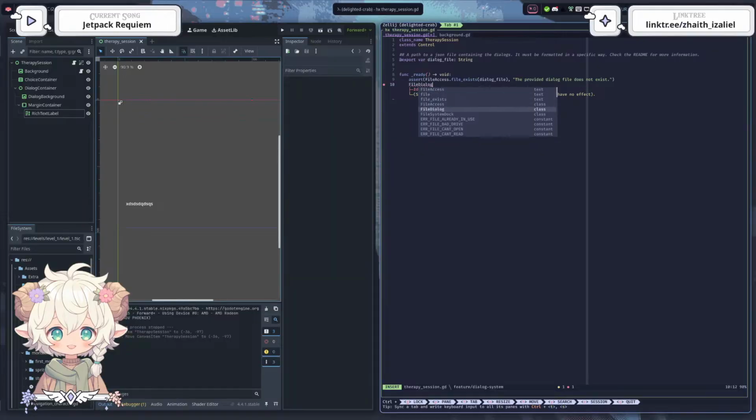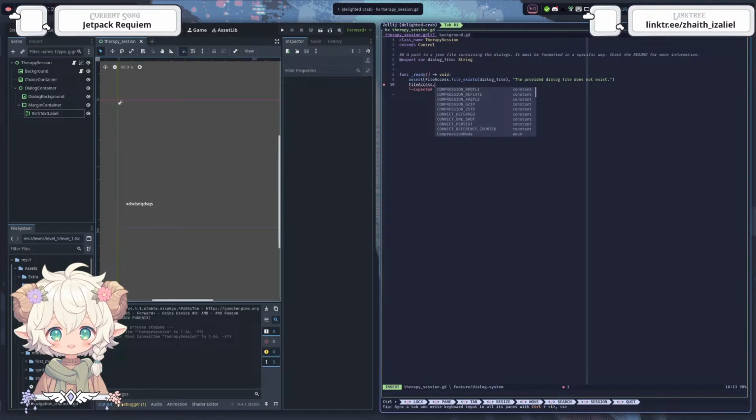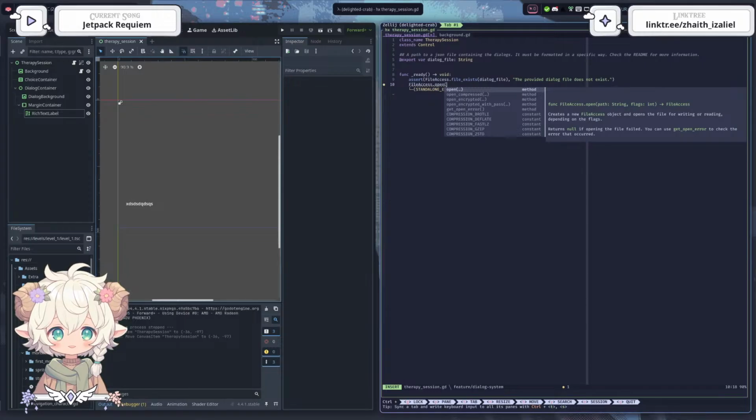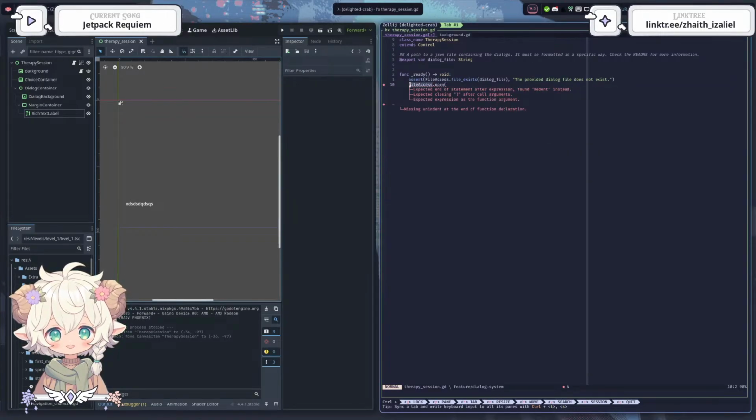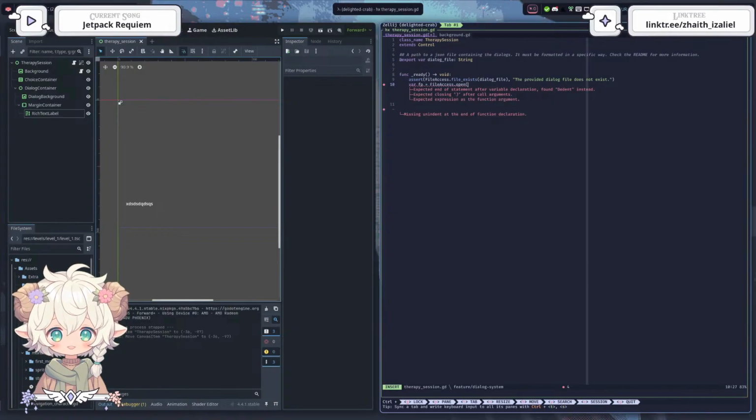FileDialog, a dialog for selecting files of FileAccess, I suppose. Again, read, or maybe open in that case. Open path: create a new FileAccess object and open the file for writing or reading depending on the flag. Note: if opening the file failed, you can use, okay. So let's just create a file pointer here.